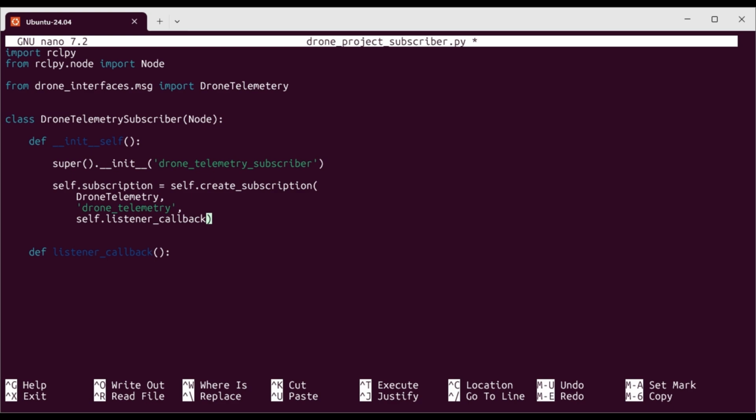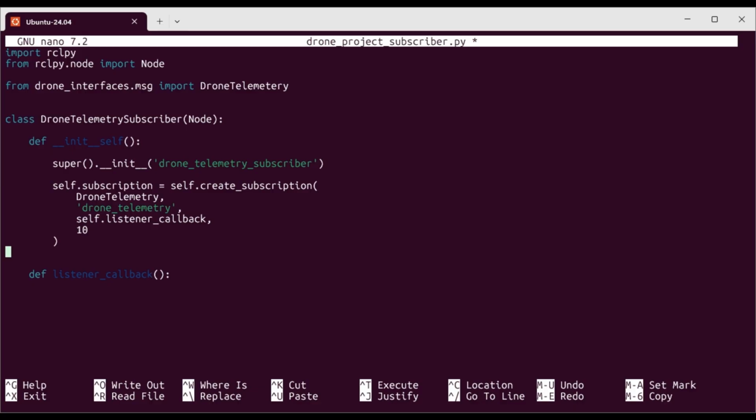So self.listener_callback, and once again same as previous, and close this self.subscription. By the way, I just said that the terms written in green color should have different names, it does not give an error. By that, what I mean is that the names of nodes or the message that we write at the end. But this topic name should be the same as the publisher name. So don't get confused in that.